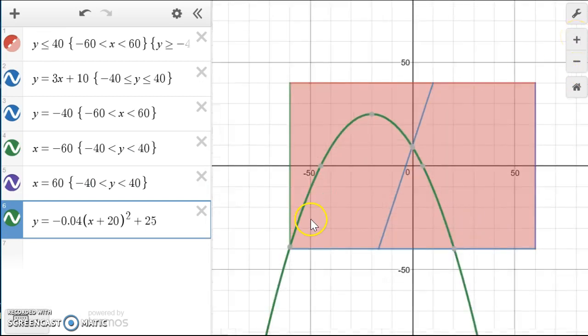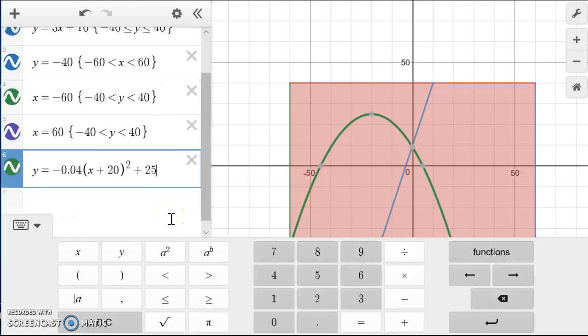So let's say I want it to be cut off here at this line. This line is when my y is about negative 10. So if I put y is bigger than negative 10, only whatever that's bigger than negative 10 is going to be shown.